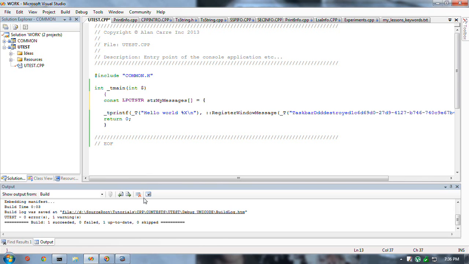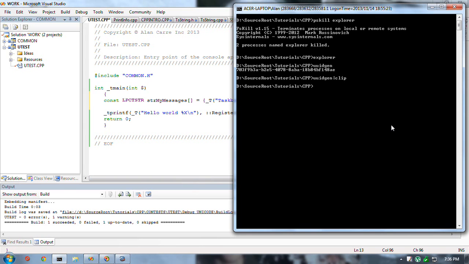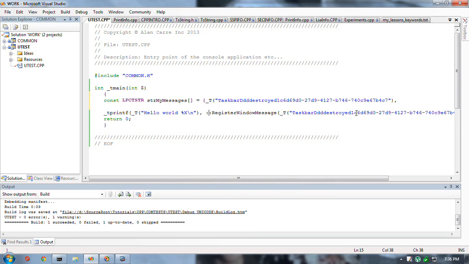Now, if you really wanted to mess up somebody's system, you could just go into a loop and register so many messages that you fill up the entire space of messages.